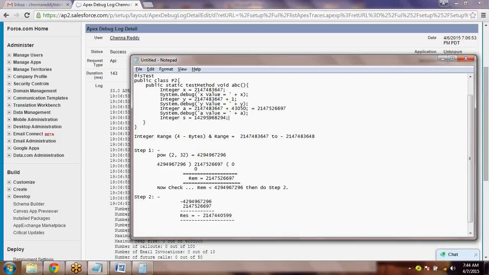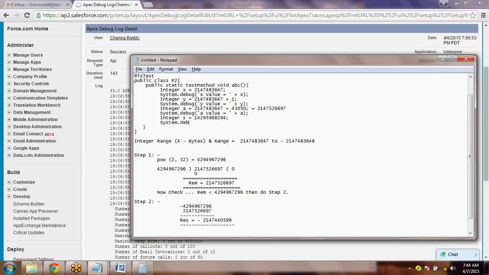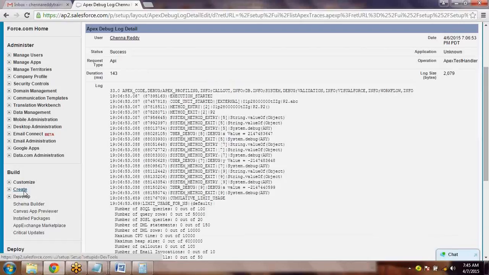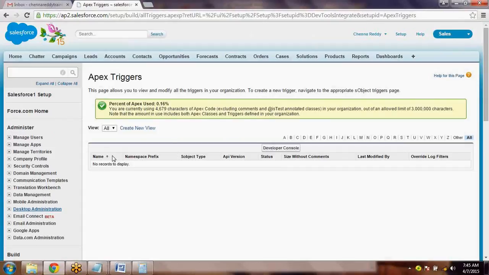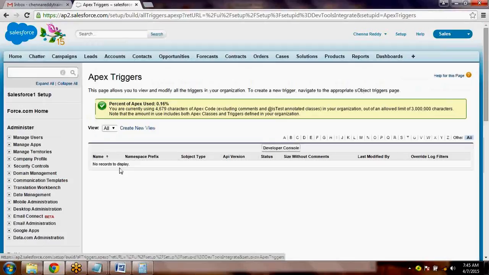I'm displaying System.debug of s, our s value. This is a shortcut. Majorly top companies ask these kinds of questions. But this is programming; generally Salesforce will not ask, but if you go as a fresher to top companies like Google, they will ask these kinds of questions. Okay, that's fine. Now let me print that value and see, and through calculation, let's see whether we are getting it or not.